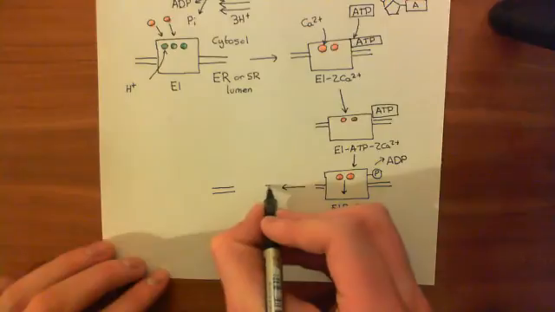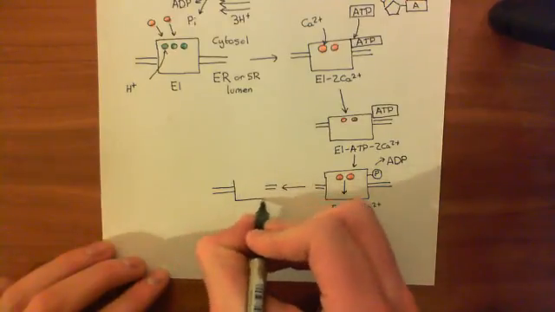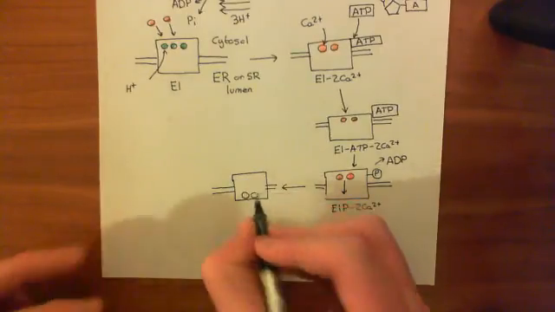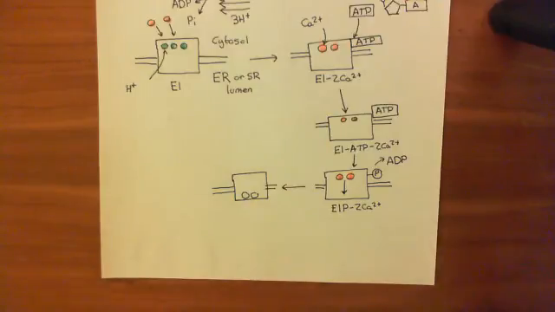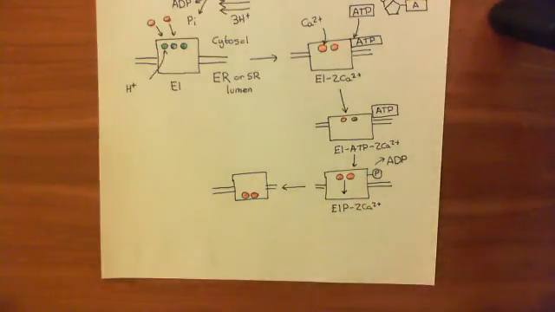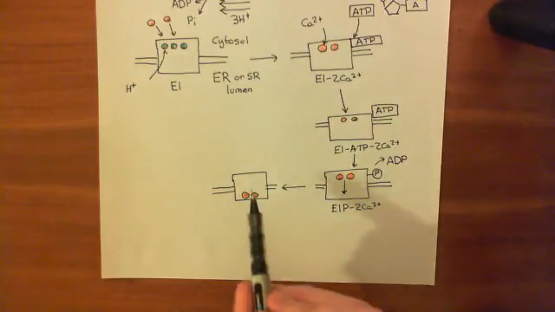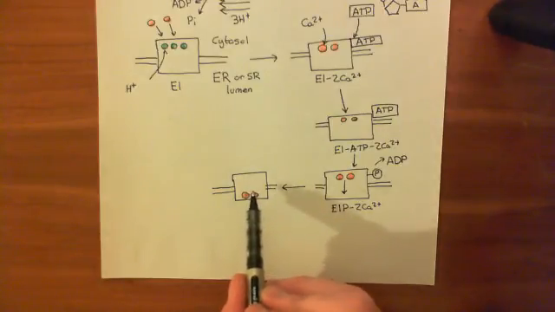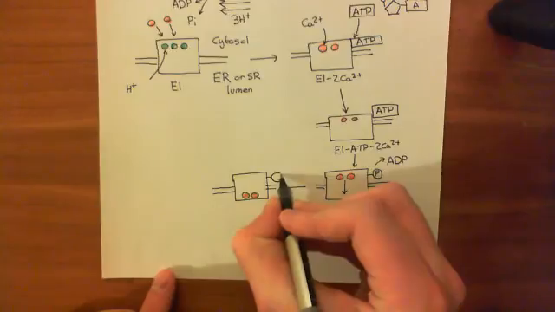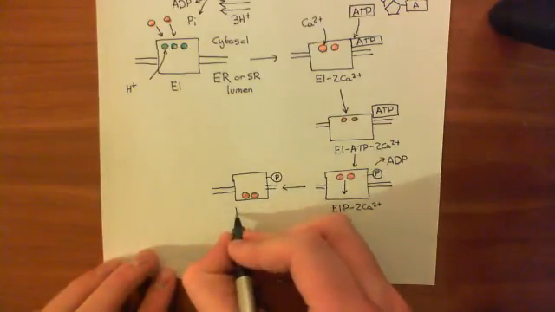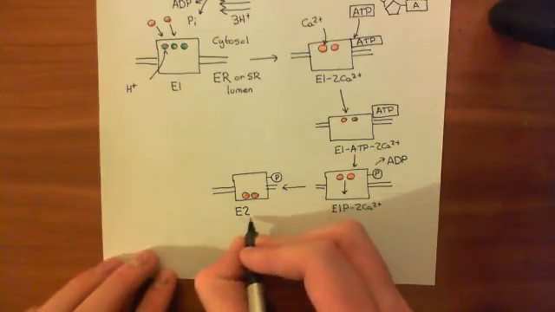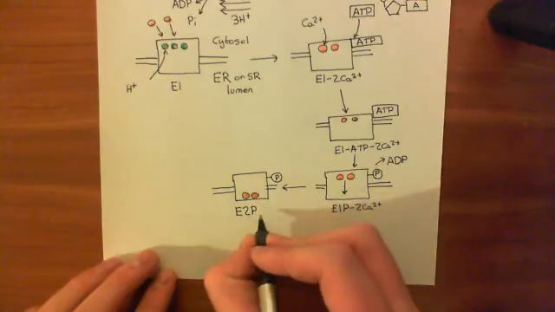Here is our protein sitting in the membrane again. This is the SERCA protein sitting here, and now it has the two calcium ions bound to ligand binding sites which are closer to the endoplasmic reticular lumen than the cytosol. Don't get me wrong, they haven't moved, they've not changed their binding sites. What's happened is the whole binding site has moved. It's moved down here because of this phosphate group. That's very important that I keep that phosphate group drawn on there. Now that the ligand binding sites are closer to the endoplasmic reticular lumen, it's now said to be in the E2 conformation. So you've got E2 with the phosphate group still bound, and you've now got two calciums.